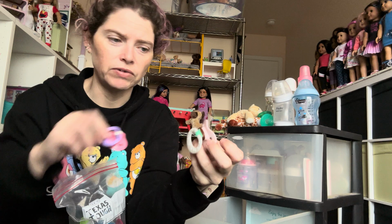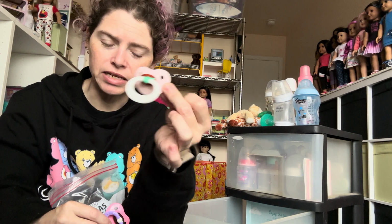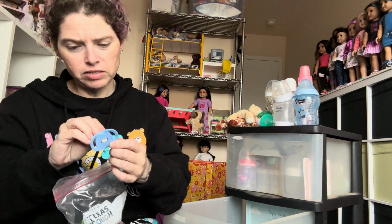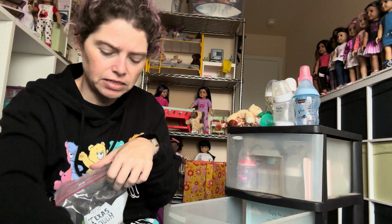This one, actually, I got from when my cousin's son was in the NICU. It is a Nook pacifier. And yes, it's got kind of a pink tint to it. It was what the NICU gave at that time. And we've got a pink one. A Nook. What does this say? Love You Mama, and that is a Tommy Tippy.